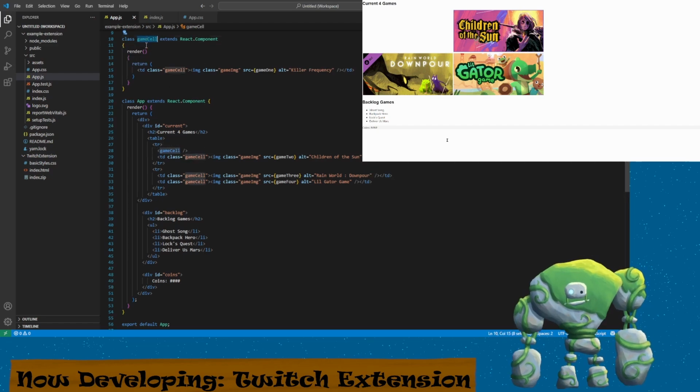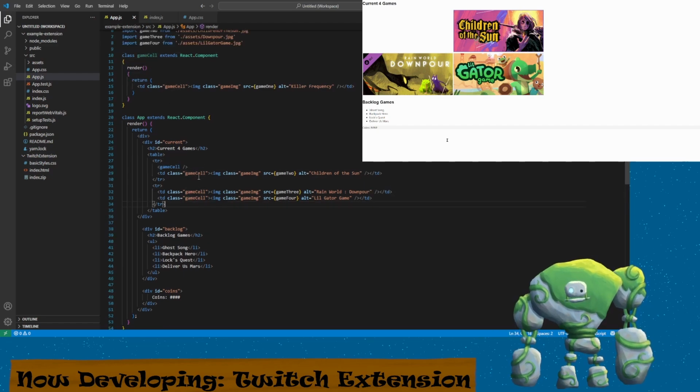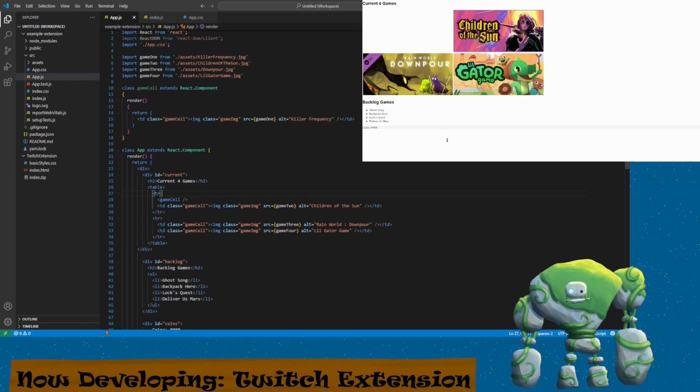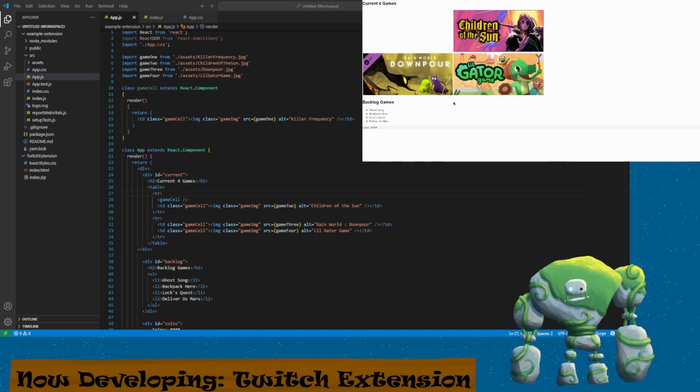It's spelled the same. What am I doing wrong? Class extends the component. This class extends the component. It returns this, which has the other component inside of it.